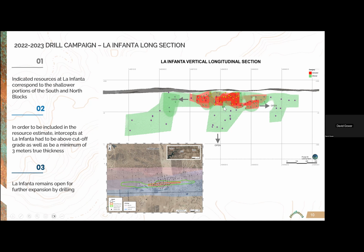At Roman era, where we have very good thicknesses, you get a lot more benefit per drill hole when you can have 10+ meter thicknesses, whereas here some of these intercepts are only 1 to 3 meters. However, to make it into the resource, they had to be 3 meters. So that was the cutoff for Infanta. It was the same zinc equivalent grade cutoff of 3%, but it also had to make the minimum 3 meter thickness. So it is being looked at, at least from the concept that it could possibly be mined.